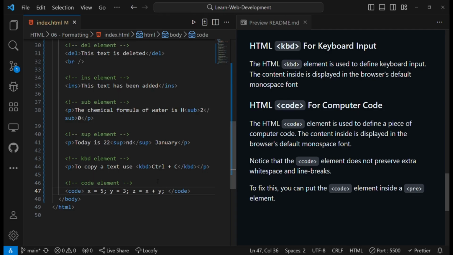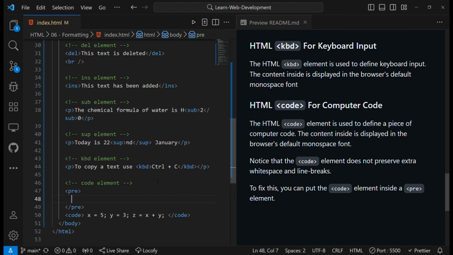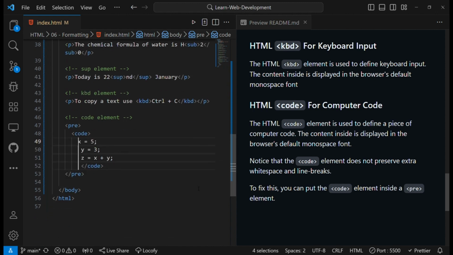So to wrap our code inside the pre element, we just write the pre element there, then nest our code element inside the pre, and we can add our line breaks so that they can appear in the browser.